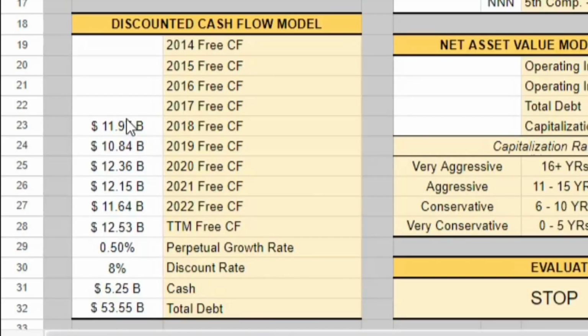average growth. With that in mind, we're going to use these numbers calculating a value for BTI using the DCF model. Perpetual growth rate, 0.5%. I'm going to stick with that for this being a very long-standing company with not very much long-standing growth. And I chose 0.5% for the perpetual growth rate, 8% for the discount rate, and total cash and total debt on hand. We can again find that over on Seeking Alpha.